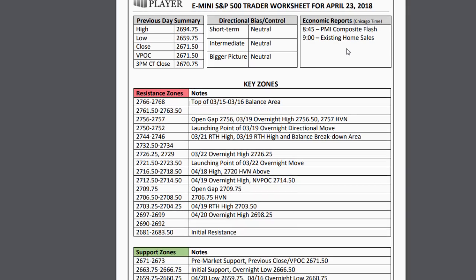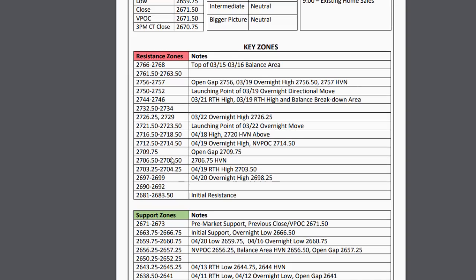And if they are, then I'll talk about it in the morning video, which is why it's so important to watch that video. And then over here, I'm just showing the support resistance zones, but now I'm also explaining a little bit at least of what went into it. I can't cover every possible reason that an area is support or resistance. I think that would complicate things and it wouldn't really be all that beneficial, but I do try to include some of the reasoning as to why that zone was created.